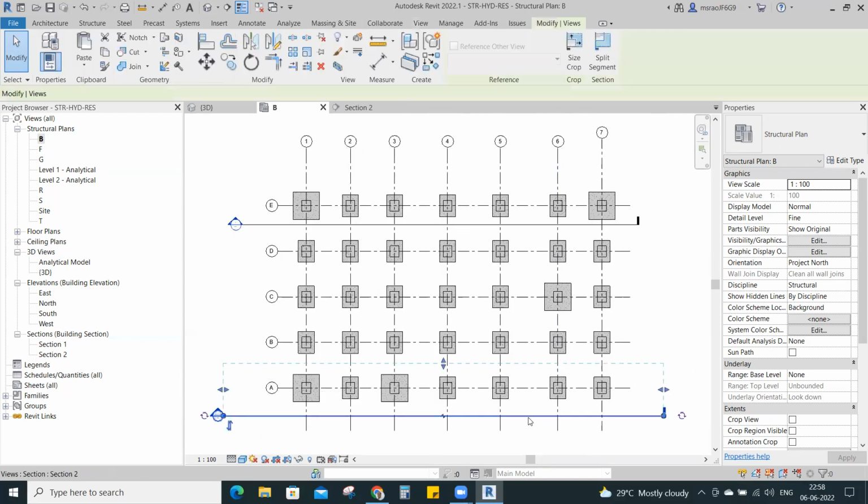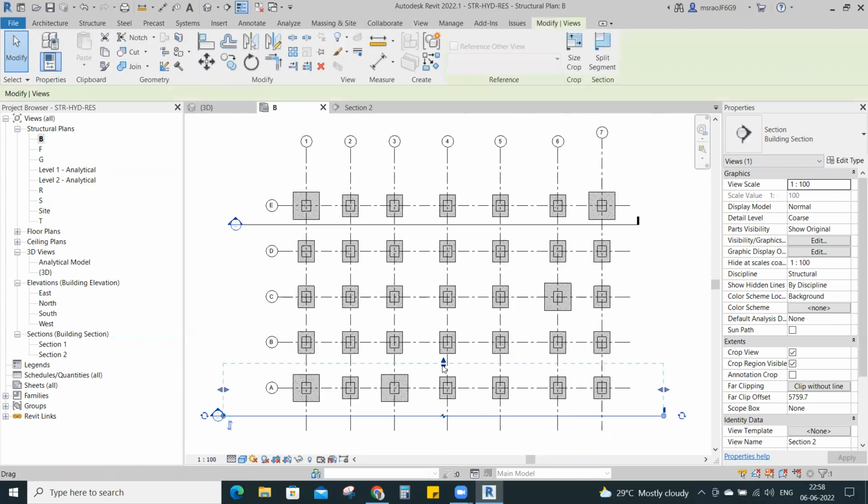If you see the selection box, this is our range of the section, correct? How much you want to see, you can see. This range we call the view clip offset. Can you see the clip offset? If you reduce it, let's say to 100, it will decrease. If you increase it to 1000, it will increase. 3000, 2000, anything you can make it, or else you can use it manually.